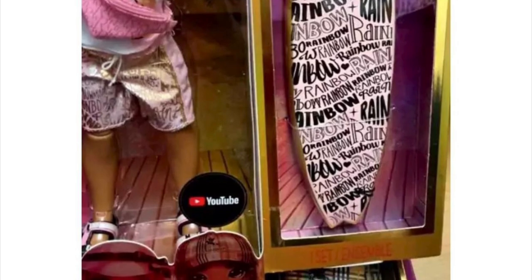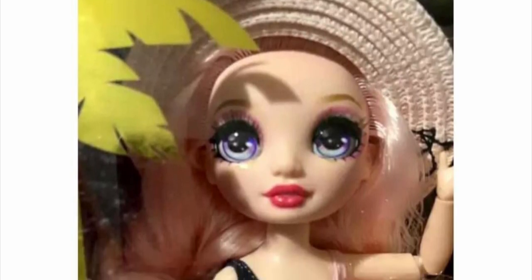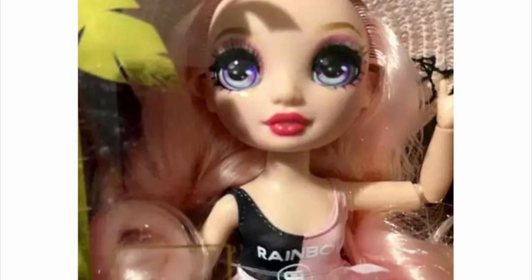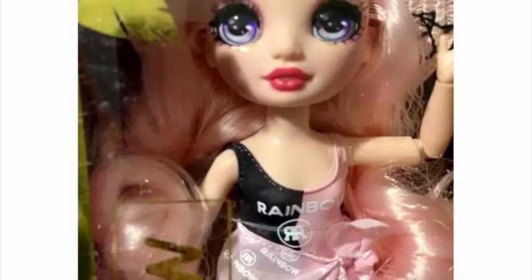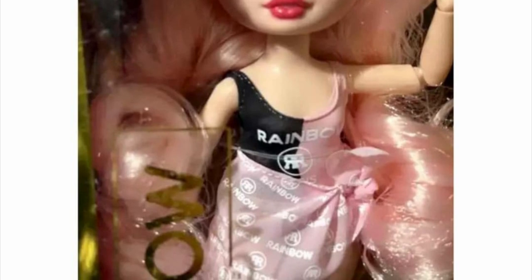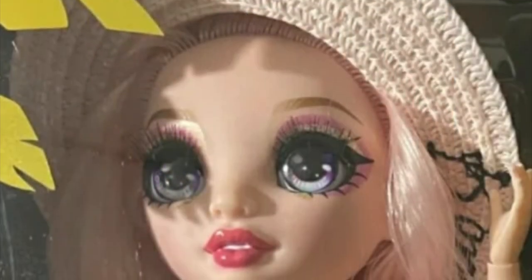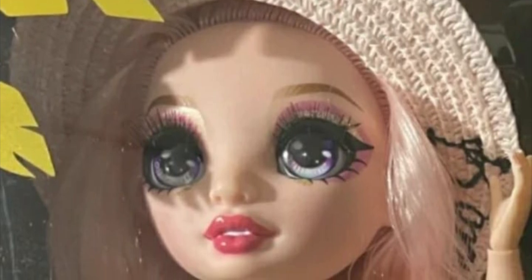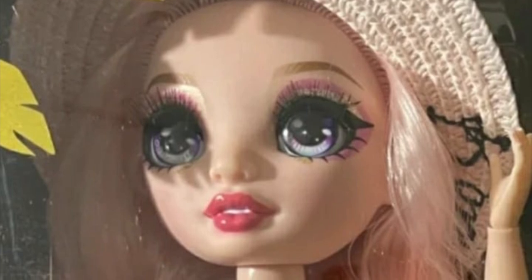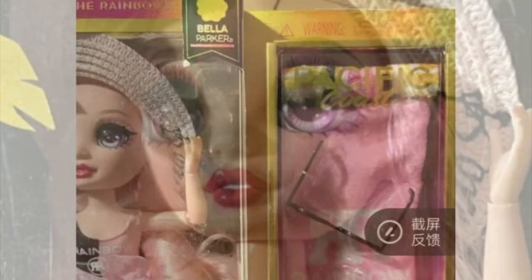Next up, here's Bella Parker in box. She comes with a really big material hat — not straw, but a type of material that real hats are made out of — and it looks like an actual little summer hat, which is really cool. It has something stitched in black; I think it says 'Rainbow' or something. Her bathing suit is kind of basic, just one half black, one half pink, but her little tie cloth is really cute. Her face-up is a little different — her lipstick is a deeper color and her makeup has deeper shades — but overall it's basically the same structure as the first version of her, just in different colors.